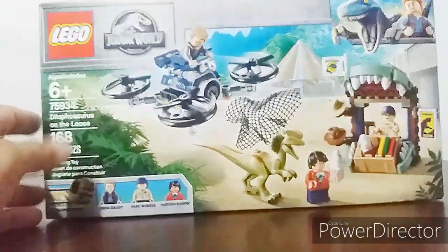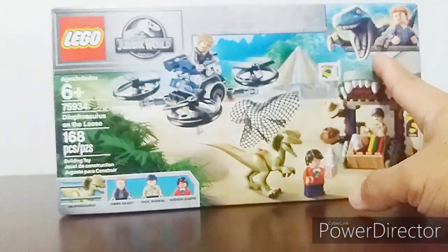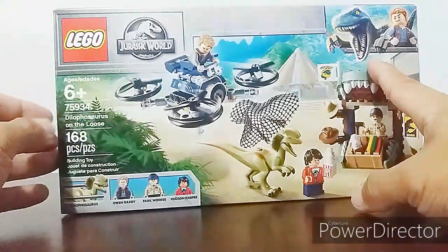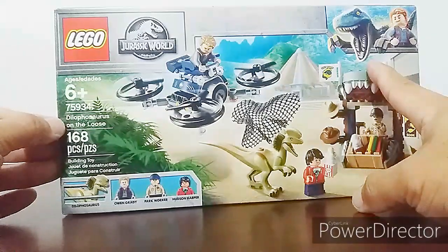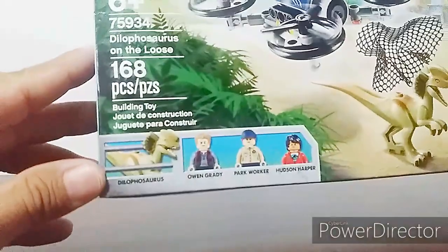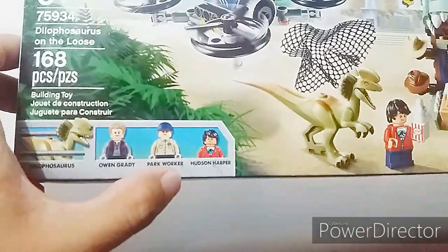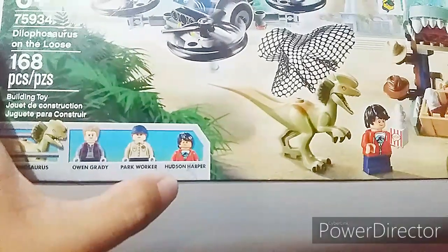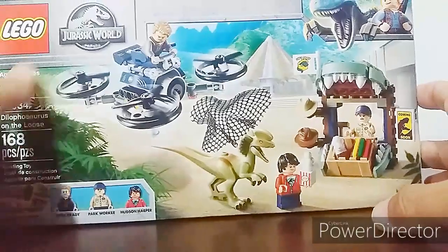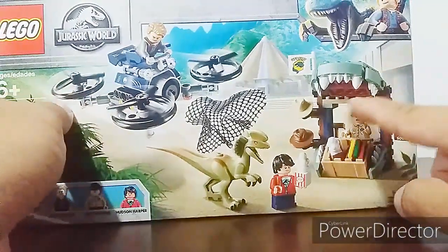Okay, so let's take a closer look at the box. It says here it's for 6 and older. There are 168 pieces all in all, and it says the Dilophosaurus on the loose set. It has Dilophosaurus, Owen Grady, Park Worker, and Hudson Harper. Alright, so there's also a drone helicopter and this market stall in the shape of a dinosaur.